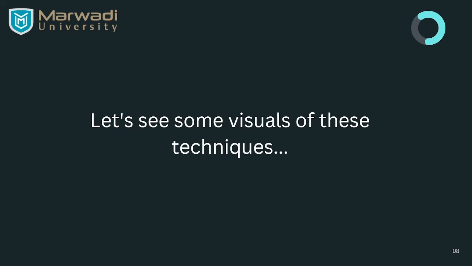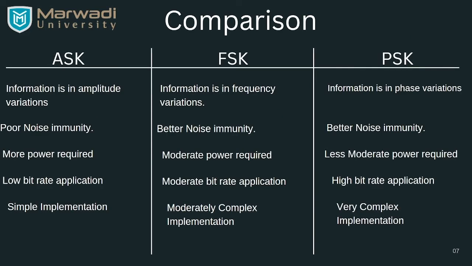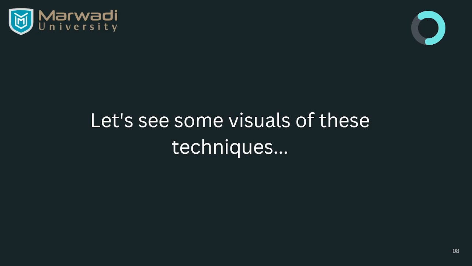As I have told you about the QAM technique, QAM means we have combined amplitude and phase together to give modulation, and we also have some sub-parts of all these techniques, like BPSK and BFSK, meaning binary phase shift keying or binary frequency shift keying. So these are the digital modulation techniques we use to transmit digital data in analog form.